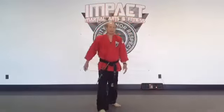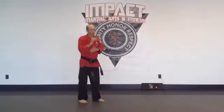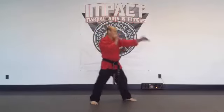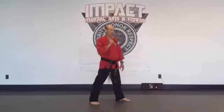Good, and time. Now you're gonna stick your jab, and then off of the jab, I'm gonna hit a hook cross. So a little bit of a different combination. It's gonna work off of the novice combination we're gonna get to in a minute. So the white belt combination in this cycle has been jab, cross, hook. The novice combination is gonna be back leg front kick, hook, cross. We'll get to that one in a moment.